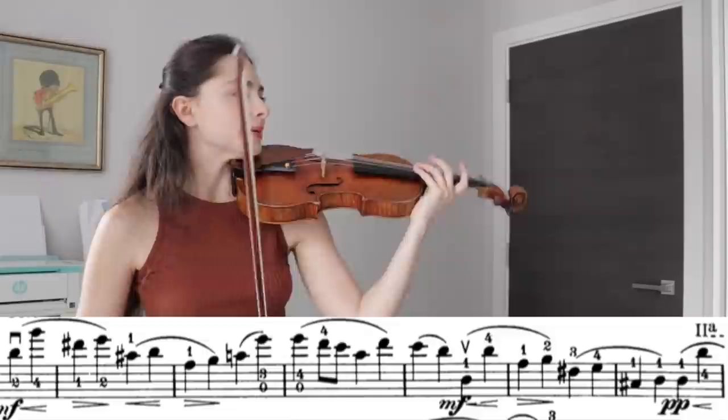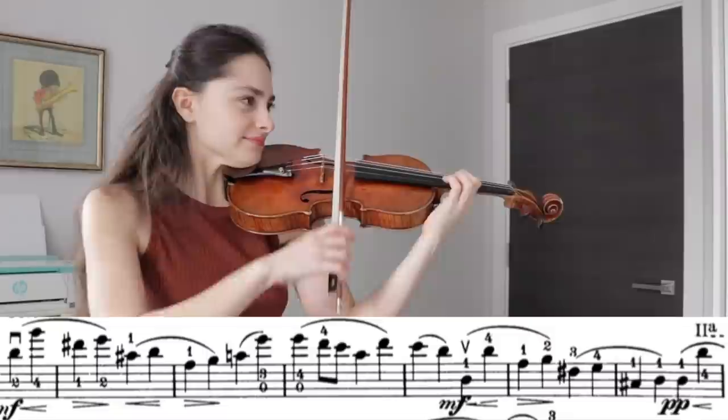I want to secure that shift because when I'm a bit nervous, I sometimes tend to rush it.